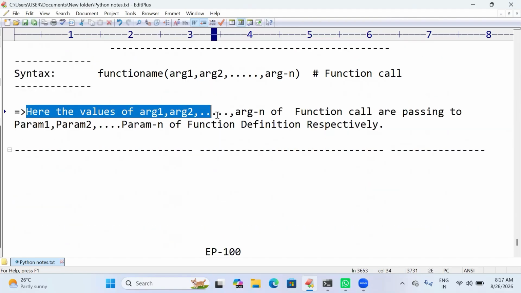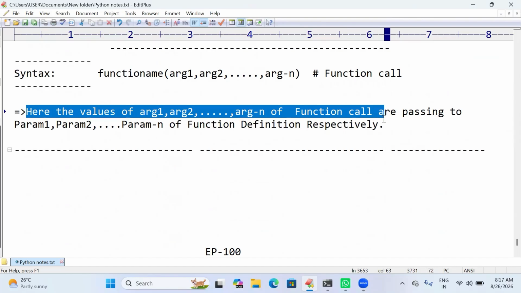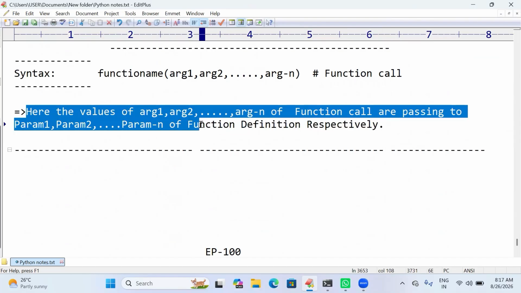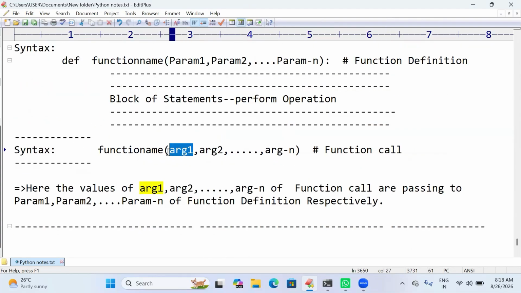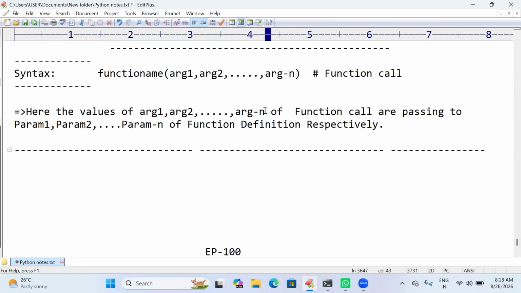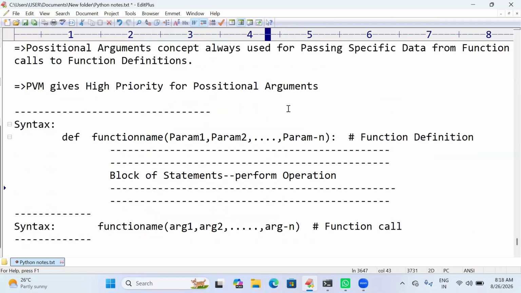The values of arguments 1 up to n of the function call are passed to parameters 1 to n of the function definition respectively. This type of passing mechanism is known as positional argument passing.